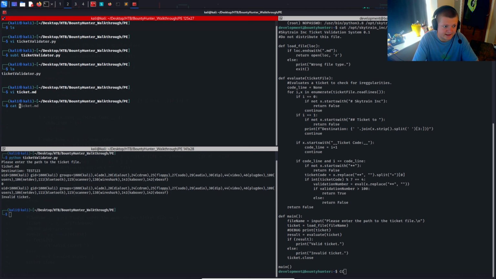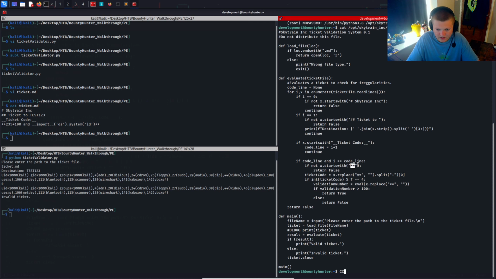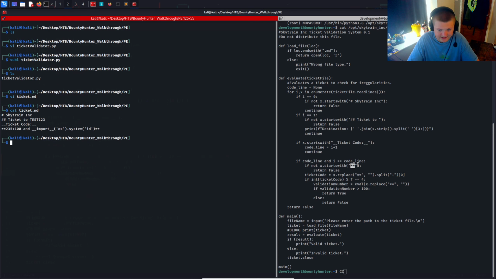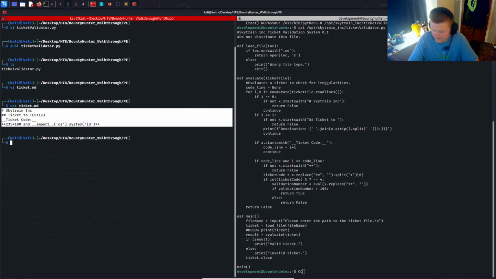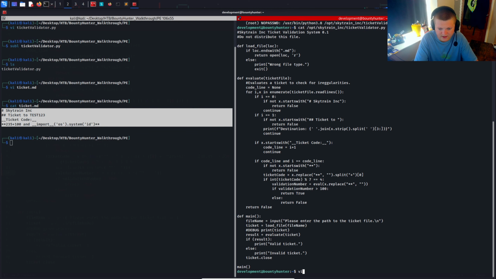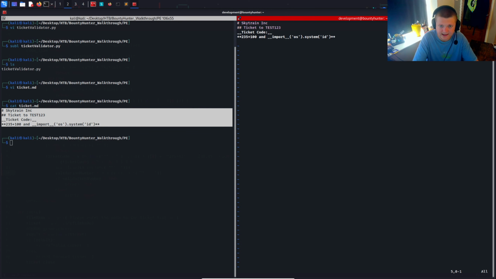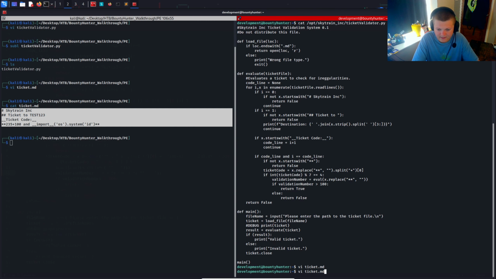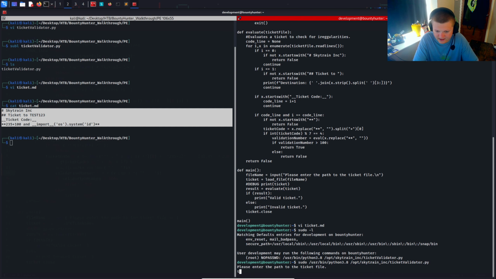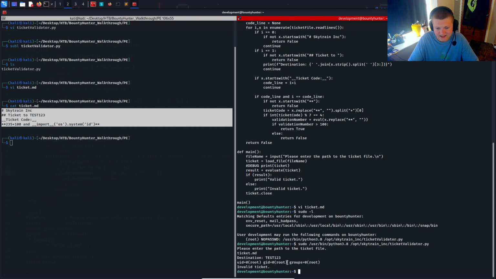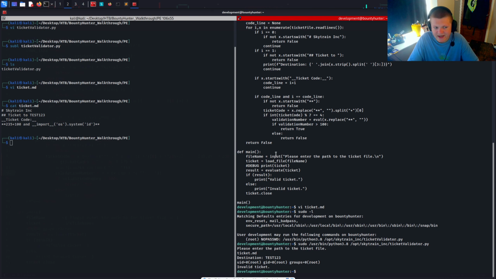So let's just, right quick, cat ticket.md. I'm going to close this one down now and move over to the real environment. Copy this, and I'm going to go vi ticket.md and paste this in here. Write quit. If we go sudo -l, we see we can run this as sudo. So I'm going to go sudo /usr/bin/python3.8 /opt/skytrain/ticket_validator. It's going to ask for the file ticket.md, and we can see it does run as root. So we can get command execution as root.